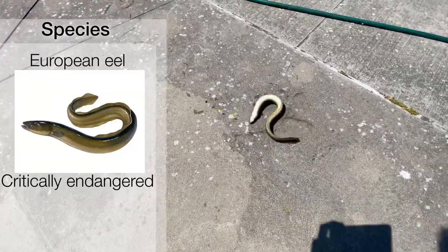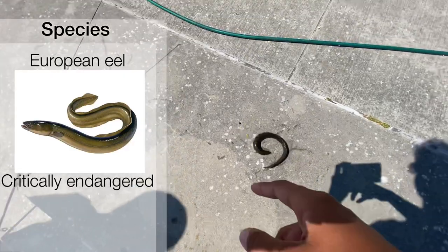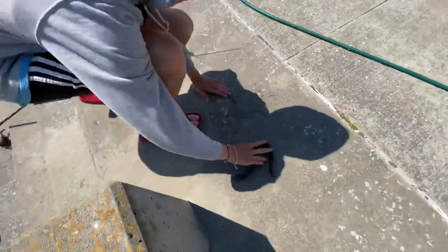All right, guys, we just fished a European eel. These things are super endangered. Yeah, unhook it, unhook it. It's illegal to keep these things.